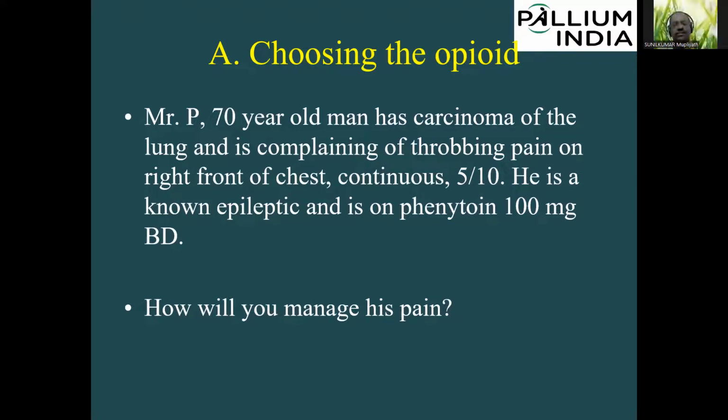Yeah, that's one point that I just want to point out. Tramadol is a medication that reduces the seizure threshold. So this patient is already epileptic, and while you give Tramadol, there is a remote chance that a seizure can be precipitated. But the seizure usually precipitates when you give more than the recommended dose, that is more than 400 milligrams per day, or a fast IV push. These are the instances where you can precipitate a seizure. So for this patient, I might start him on a low dose of morphine instead of Tramadol.